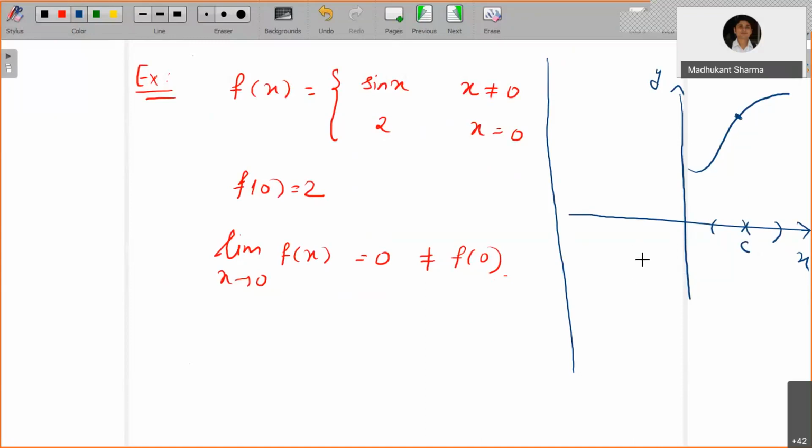Now, what we want to look for is whether the function remains bounded in some neighborhood of C or not. It may or may not be possible that the function is bounded for every neighborhood of C. But can we talk about whether there is a neighborhood of C over which the function is bounded? We are going to try to get an answer for this the next day. It will be useful in many applications.